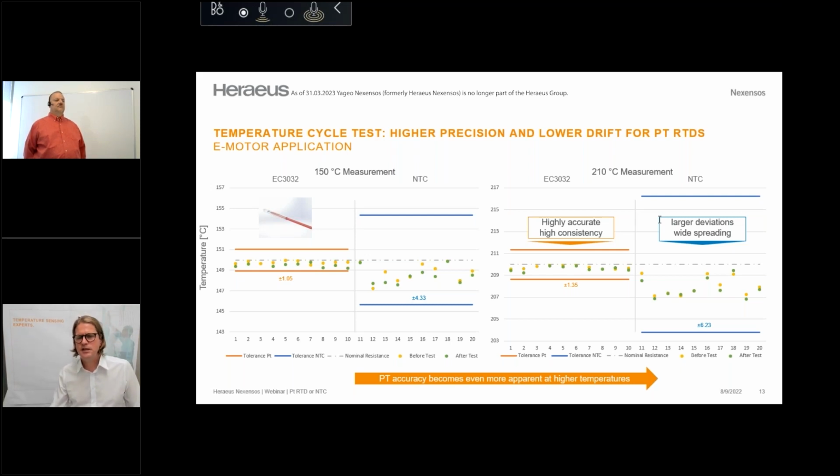That means in this application, the manufacturer needs to install a bigger safety margin and would therefore decrease the performance limits of the e-motor. If not, he would even risk harming the motor components. If you stay with the same safety margins and the performance of the sensor gets worse over time, you risk the insulation, you risk the performance of the e-motor, and this is unfortunately not repairable. A burnt insulation is burnt. It's a problem, especially for the e-motor, because it's one of the most expensive parts in an e-mobility construction.